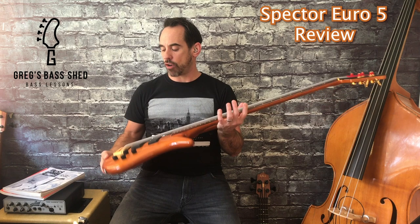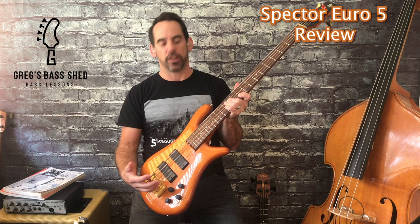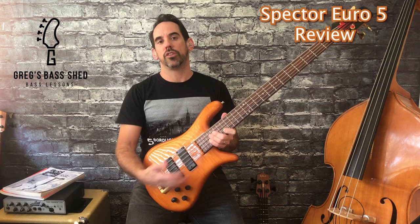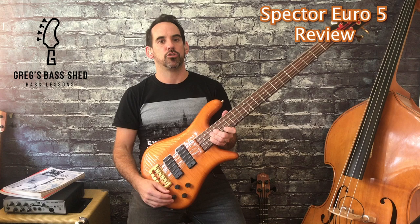So as I said in the intro, I replaced the pickups with Bartolinis on here. I was never really happy with the EMGs, I always thought they sounded a bit aggressive and harsh. If that's the sound you're after, then the EMGs would be perfect for you, but I wanted something a little bit more versatile. And as I noticed from the NAMM review, I think this is the direction that Spector are going more with their basses, to get more of a versatile sound and not just that one sound they were getting from the EMGs. So I'm really interested in how this change goes for Spector and whether more people go for these different pickup options.